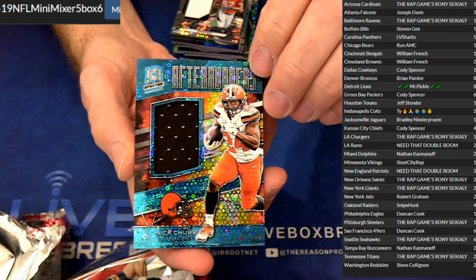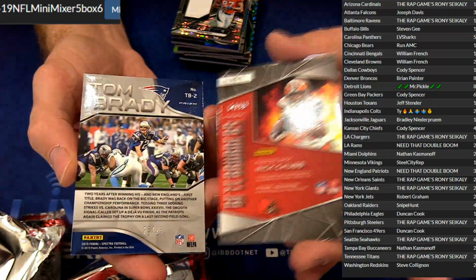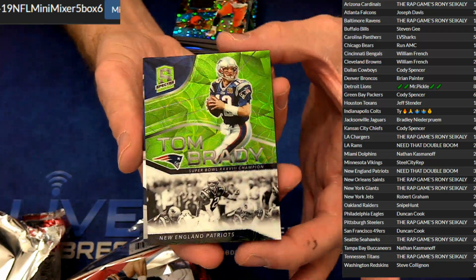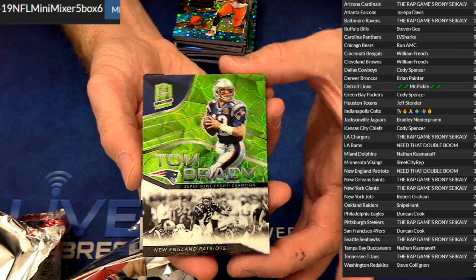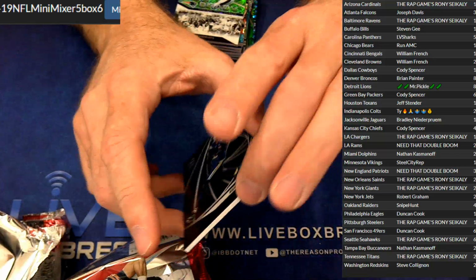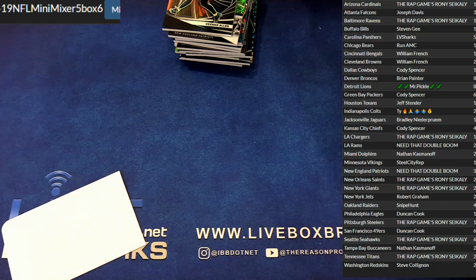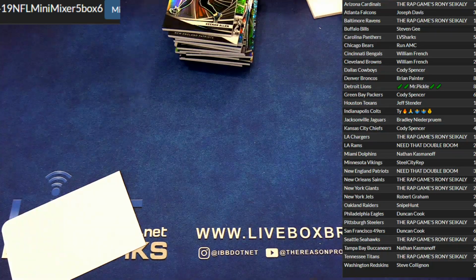Got Nick Chubb jersey for William. And how about a Brady to end it up? 25 out of 25. Nice. Double boom on it. And a Keenan, 99. And there we go, Mini Mixer.